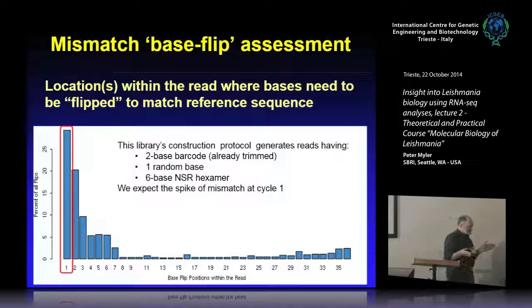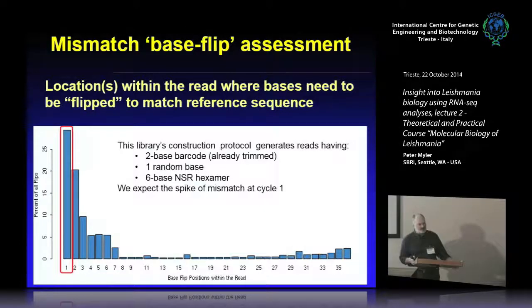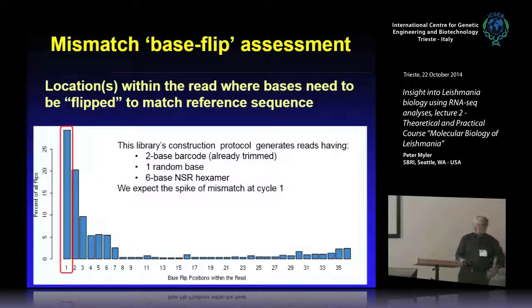It doesn't have to be exactly the same strain. It just has to be something that's similar enough that you can guarantee that most of the reads will match somewhere in the reference. So for instance, for a long time there was no L. donovani reference genome, and we aligned our L. donovani RNA-seq reads to the L. infantum reference, and that worked just fine. I mean, we probably missed a few things, but most things worked fine.